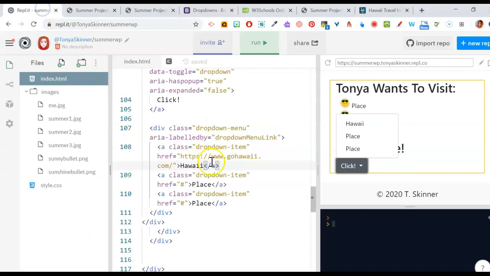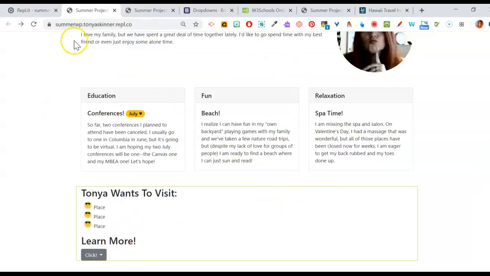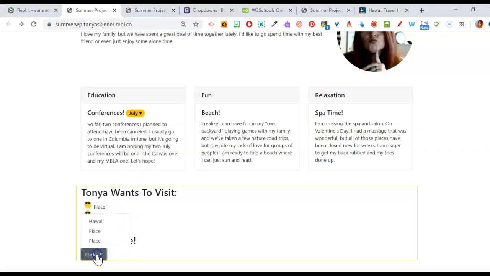So we do need to modify this code just a teeny tiny bit. So in your hyperlink code, your A tag, we need to add a target, and that's target equals underscore blank. That's how you open in a new tab. And you'll need to do that in all three of these so that they all open in their own tabs. And then, of course, don't forget to update your hyperlink references. Okay, and so that's how that's going to go. And now that will open in its own tab.